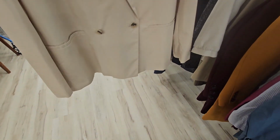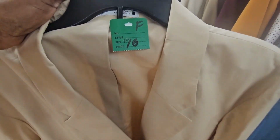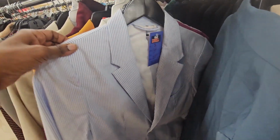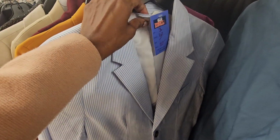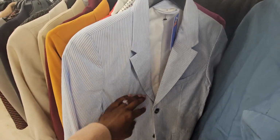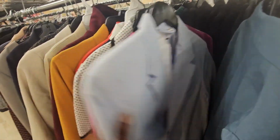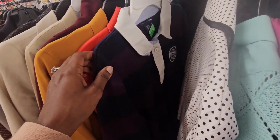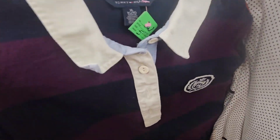This Zara jacket, $16. Zara is a brand that a lot of my reselling friends don't pick up, but if I can find a newer piece with good sold comps, I will pick it up, you guys. I sell it quite a bit. But that was actually a men's jacket. No, that was a women's jacket, but it had staining. I was thinking of another jacket I found. You see these bigger tags, those bigger tags that say Thrift Boutique, that's what they consider more expensive.